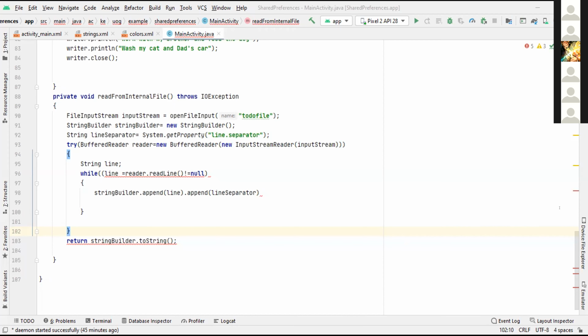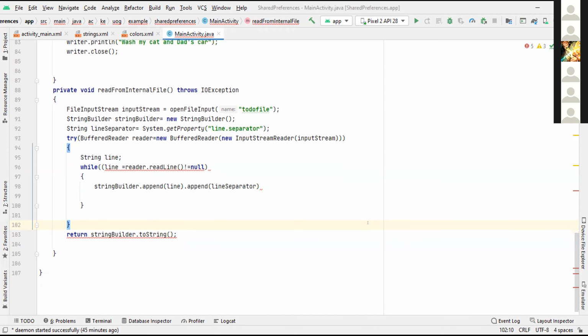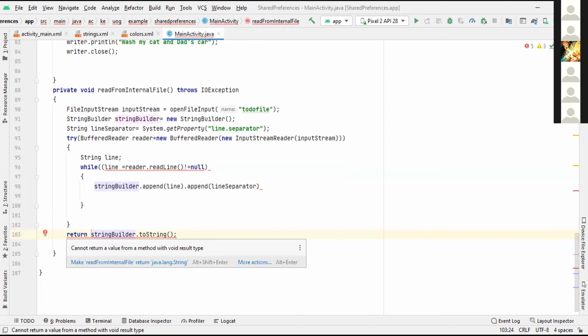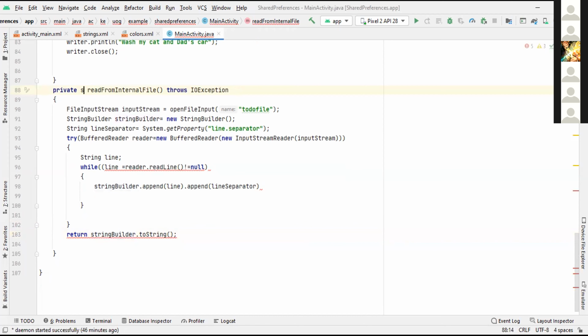Is it within the wrong braces or what? At the top, the method says private void, you see? Change that to String. Private String, with String having a capital S.